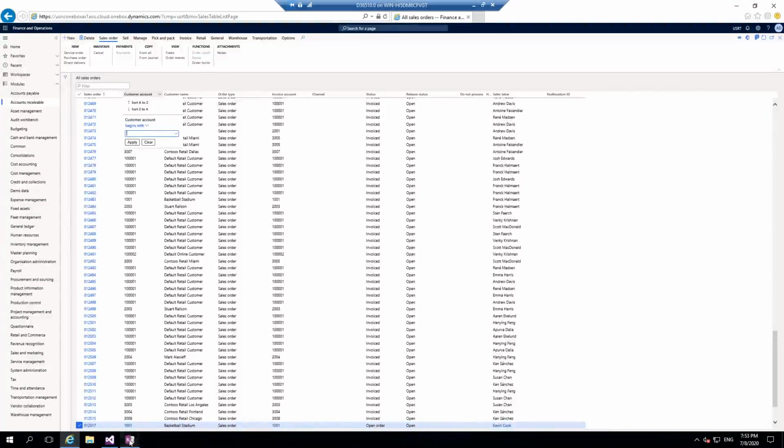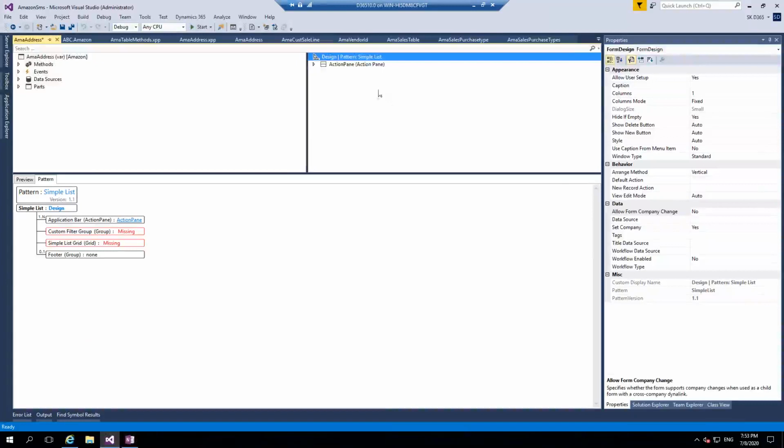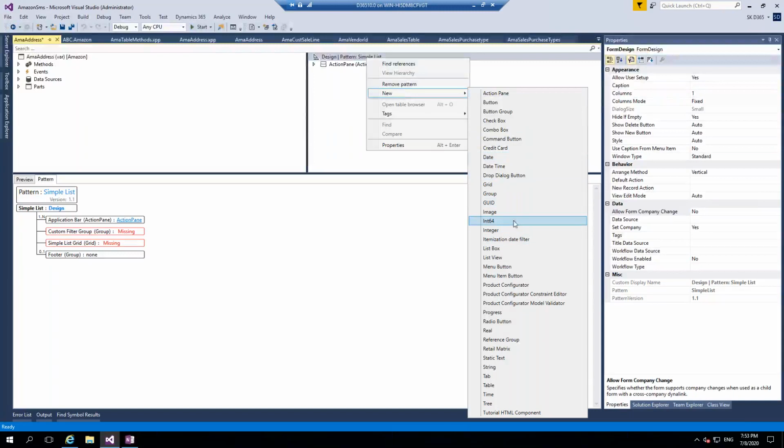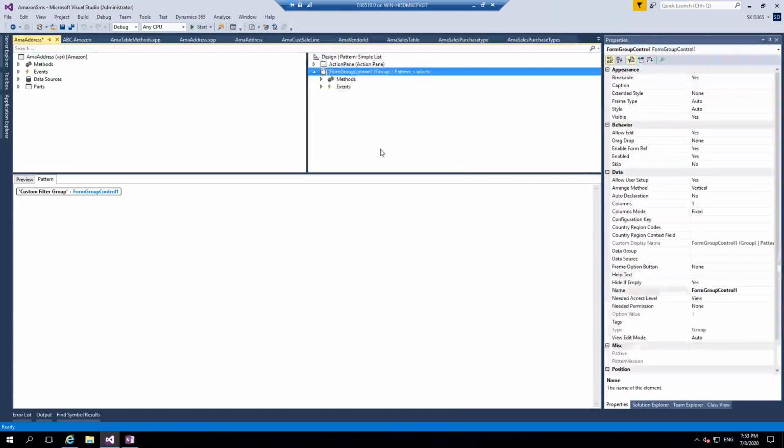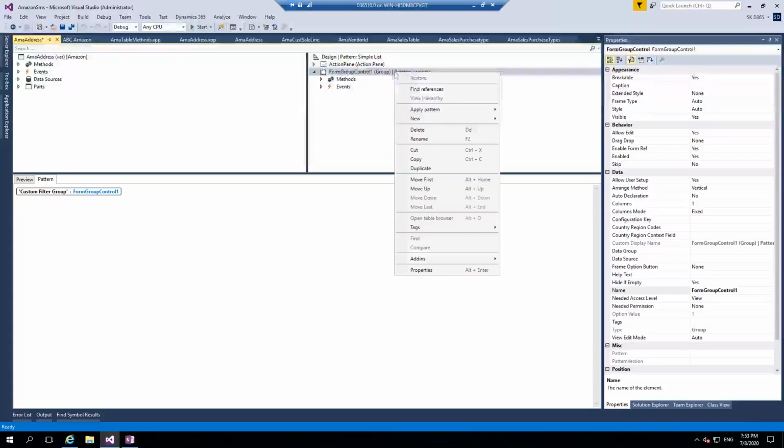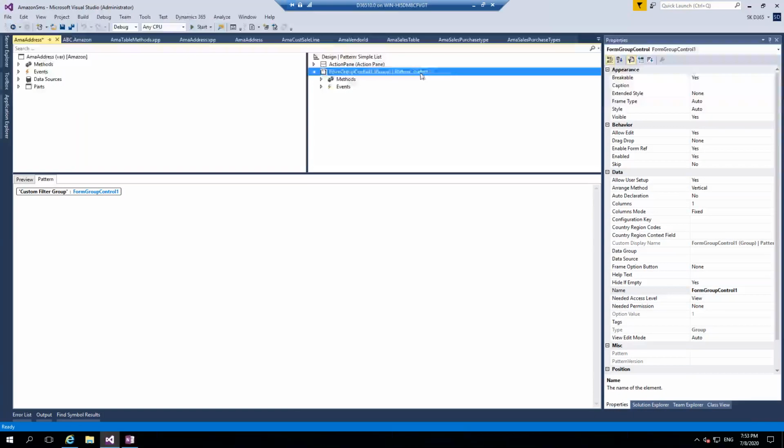Done. Now to get the custom filter, you need to create a new control, and it will mention the control name, group control. Right click on the new and then create a group control. Can you see the group control? It's here. You can select the group control. Now right click, it is expecting the pattern.